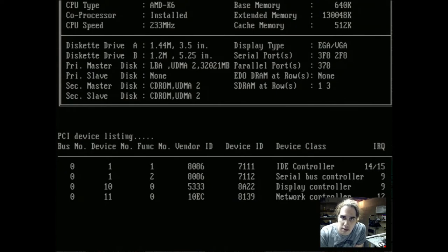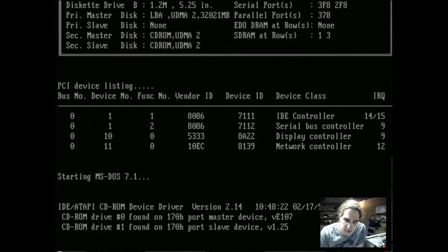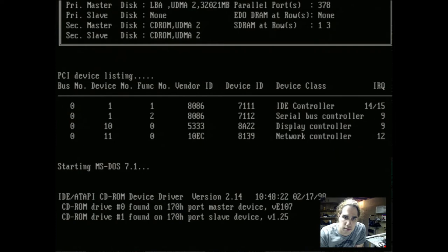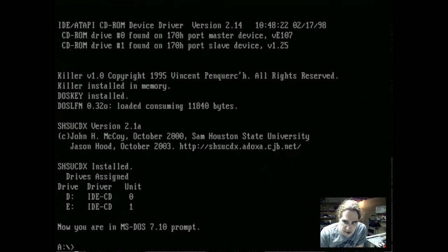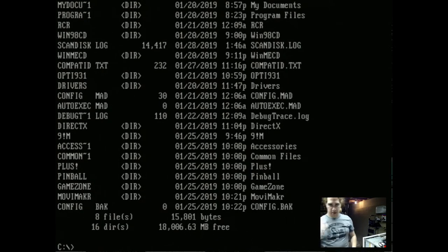Alright, good. It's booting from the floppy disk. It detects both our CD-ROM drives, just like the other one did. In case you're wondering, I am just looking at the Bandicam recording screen as I'm seeing it through the capture card. See. Perfect. So this can read our drive. This is our old Windows 98 install. There's nothing on here that's super interesting or that I don't already have backed up somewhere, so I'm just going to wipe this out. Heck, I can probably just do it right now from this boot floppy.